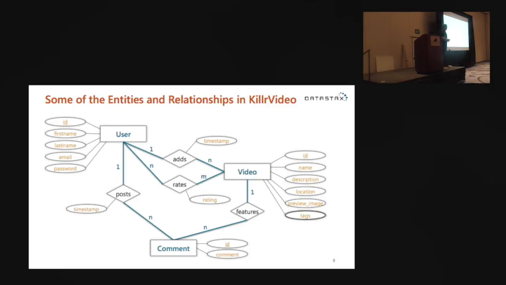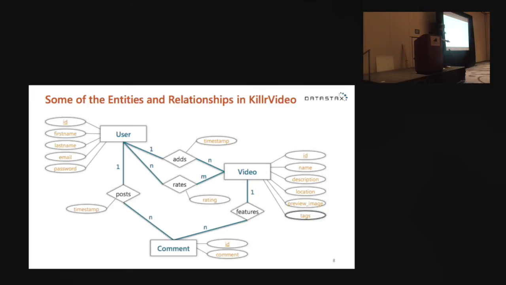You might end up with something that looks like an entity-notation diagram. The big boxes are the entities — users, comments, and videos. Then we've got the relationships between them shown as diamonds: a user posts comments and adds videos to the site. We label the one-to-many and many-to-many relationships. The circles or ovals are just attributes about those entities — a user has a first name, last name, and email address. The double circle at the bottom corner is basically a collection of related things — videos, when added to the site, get tagged with keywords.